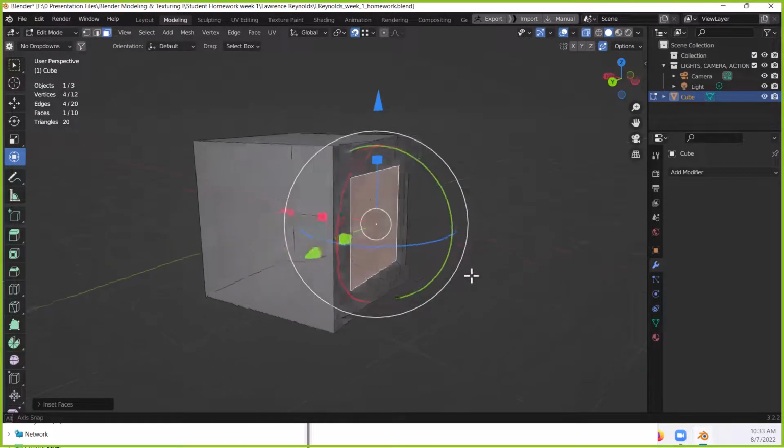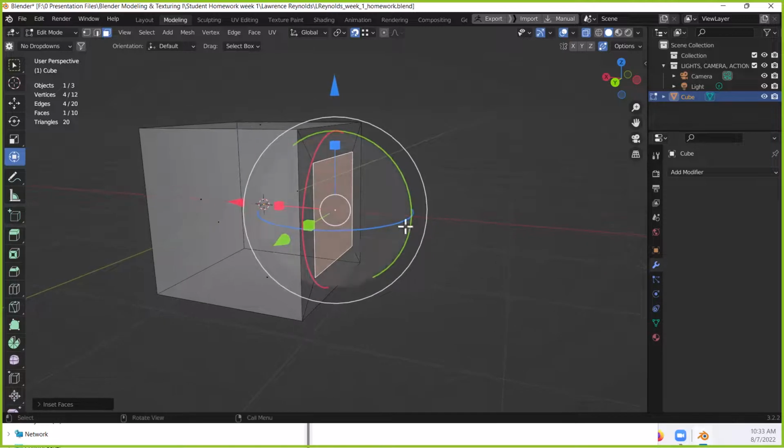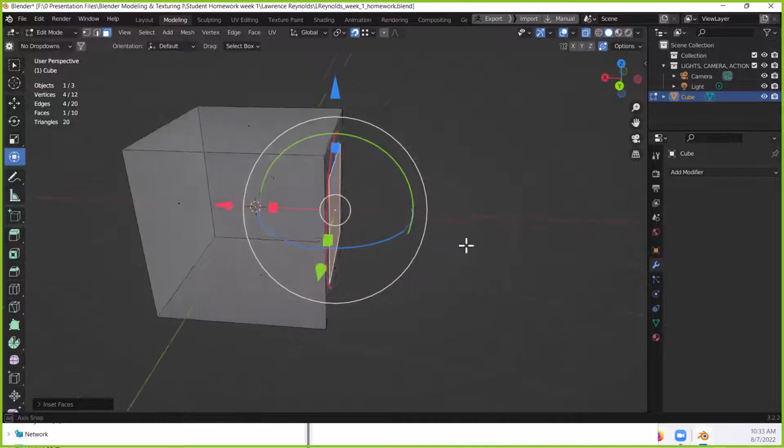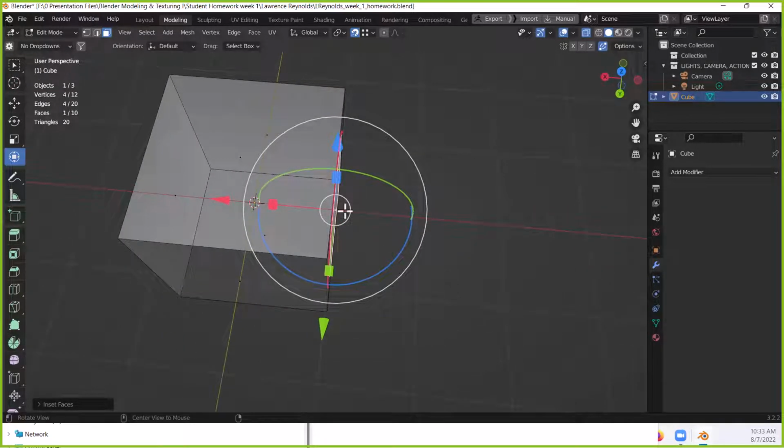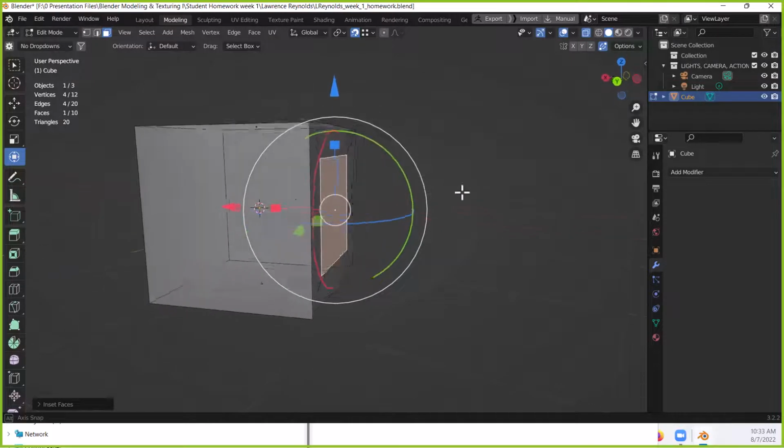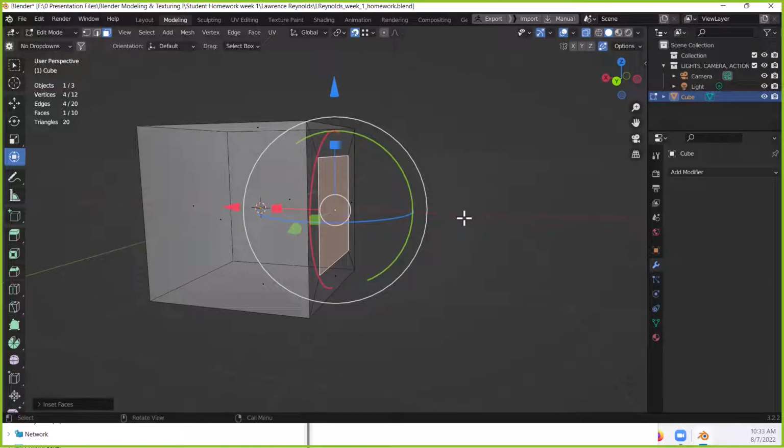Now, the extrusion tool always automatically extrudes along the normals of the selected face. It didn't used to do that in Blender, but it does now. The normals are basically imaginary vector lines that are completely perpendicular to your selected face. That's the way extrusion works.